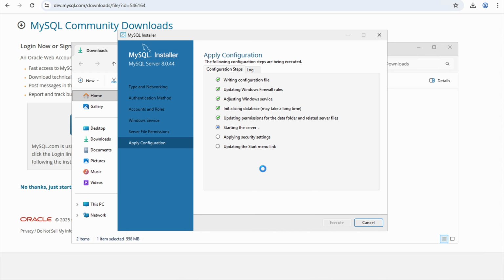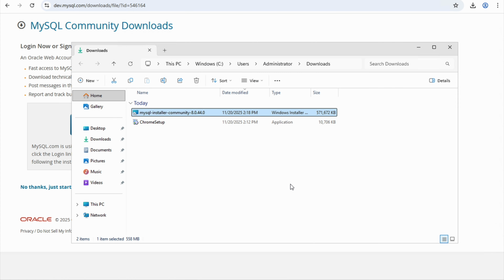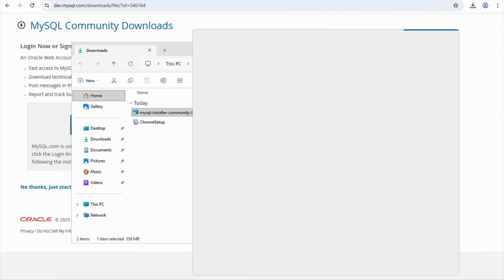Allow some time to install all the files. And you can click on finish, and let us select the next button and click on finish. So successfully what we have done is we have installed the MySQL client and we have not at all installed the Workbench. So let us open the command prompt, and you can write MySQL client in this.